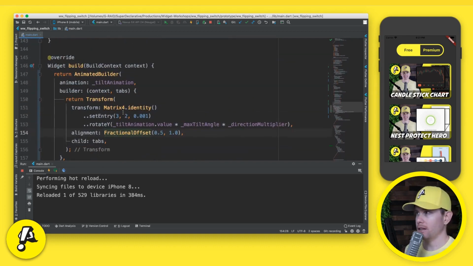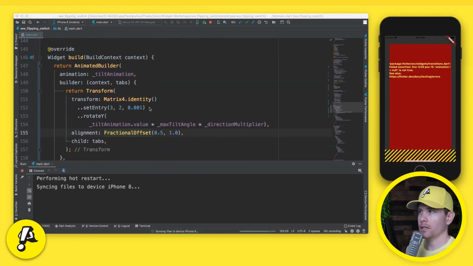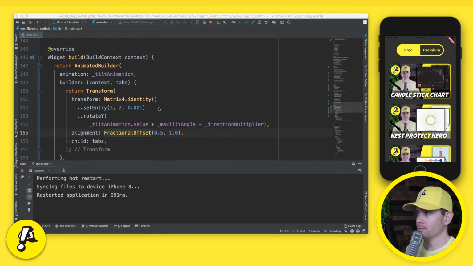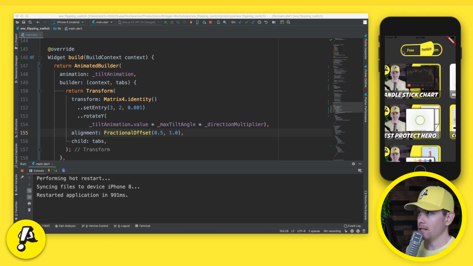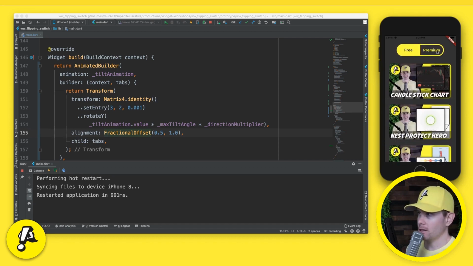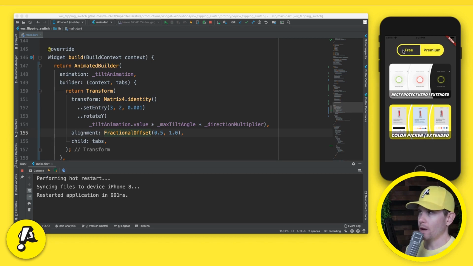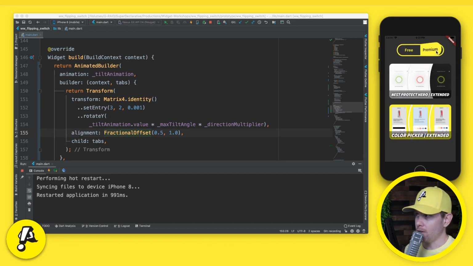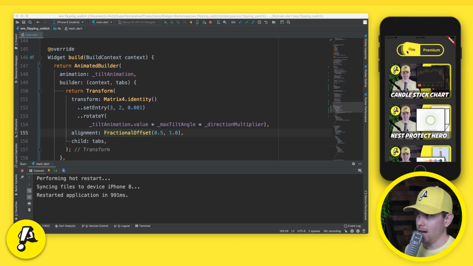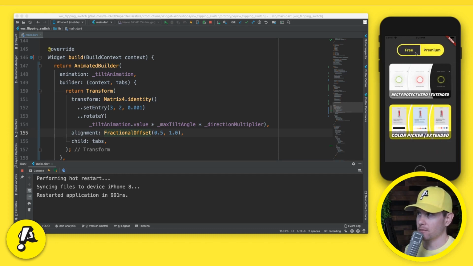Now let's see if we happen to get that right. Let's do a hot restart to get all the initialization correct. Now let's give it a try. Do you see that little kind of almost like dimple effect? When I tap, it goes down and then it springs back. The part that goes down, that's the forward animation. All the rest of it is the reverse animation. Down and then spring back. Okay?